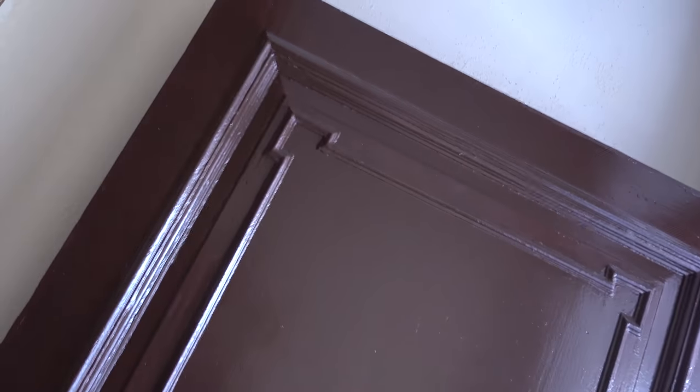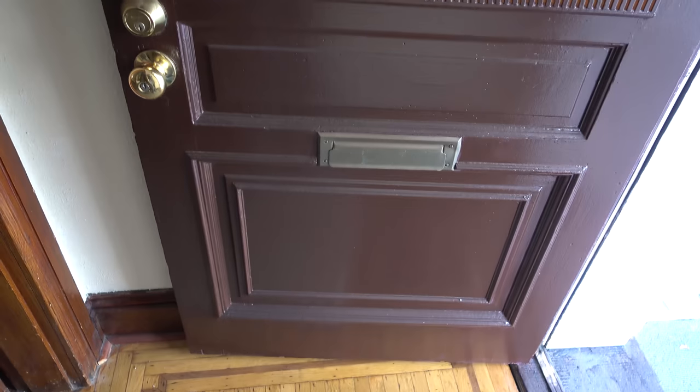I wanted to show you my front door before they start moving stuff in. I have to babysit this so the cats don't get out. This is my front door and I'm gonna paint it Tardis blue and do highlights for all this little stuff — this will actually be a live stream because I'm gonna plan it out in Photoshop before we commit to anything.